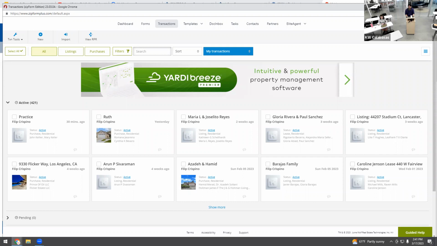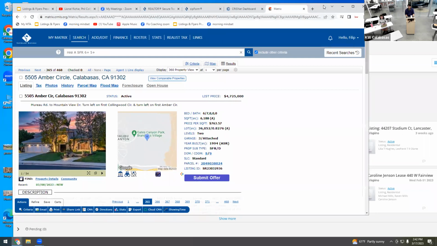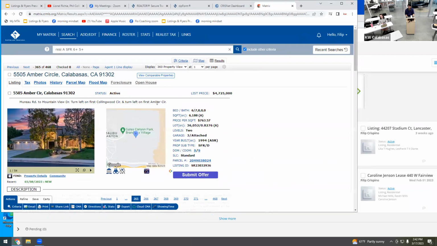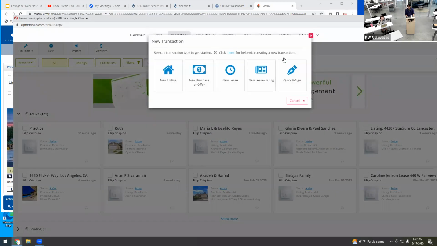So the first thing I'll do is pull up the property, which is this one here. I'm going to minimize this window, there you go. So I'm going to have this page open. First thing I'm going to do, I'm going to highlight our MLS number, just do a simple highlight, copy. And I'm going to go to my transaction page here. I'm sure you guys see that, right? Yep, you do. All right, and I'm going to hit new transaction.